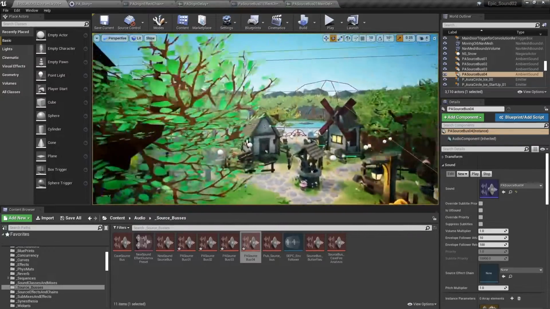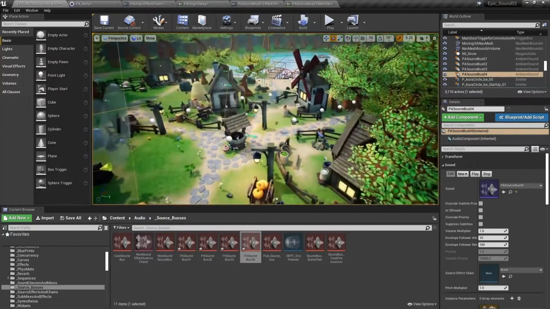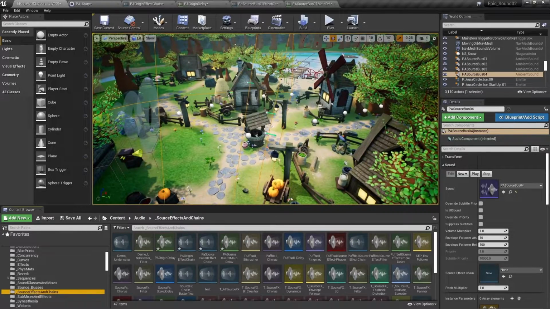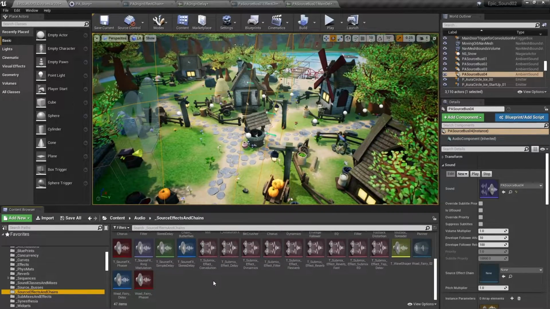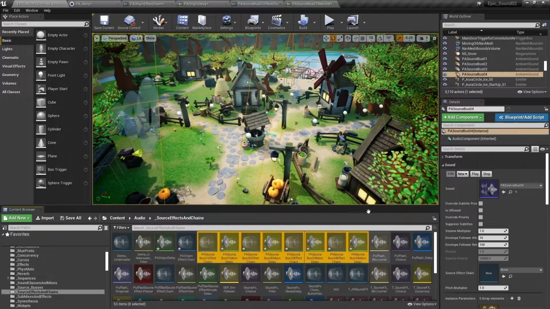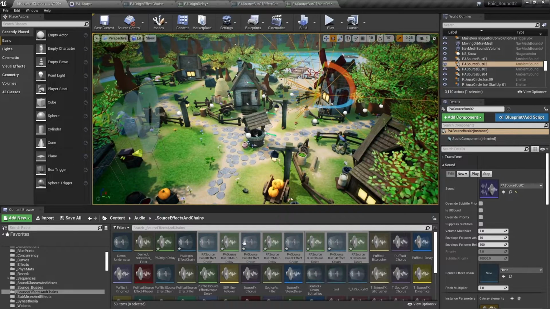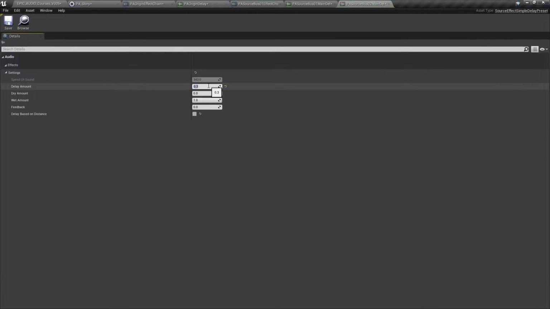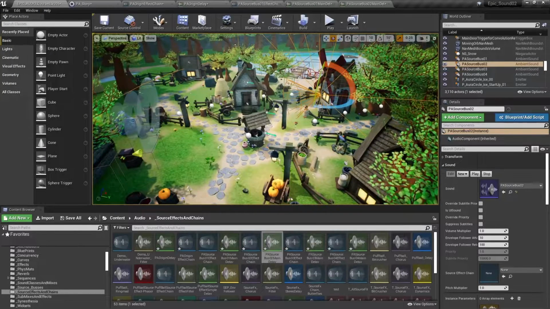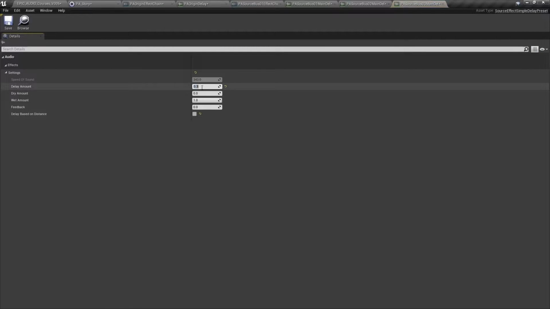Now because these are different distances from this sound source, I'm going to need a slightly different delay for each. So I'm going to need to go back to my folder and create a preset chain for each one and a source effect preset delay for each one as well. So there we are. Now my blacksmith's had a delay of 0.3. So for this windmill, which is source bus 2, I'm going to change that to 0.6 because it's a bit further away. Similarly, the fisherman's cottage here is about the same distance, so I'm going to have a 0.6 delay on that as well. And finally for the tavern, it's a bit further away, so we'll change that to 0.8.